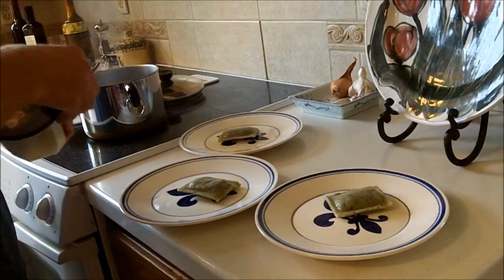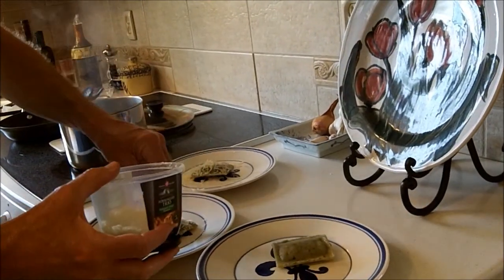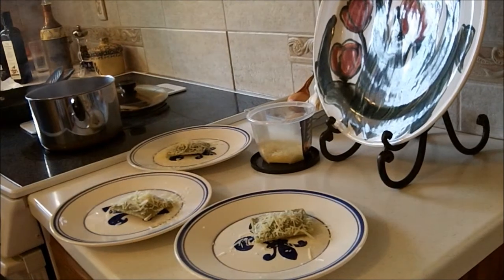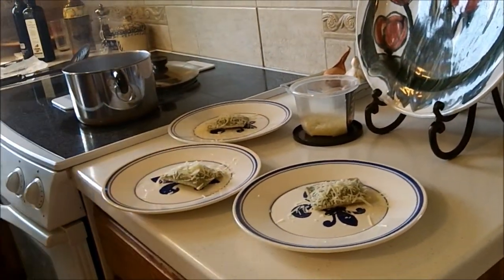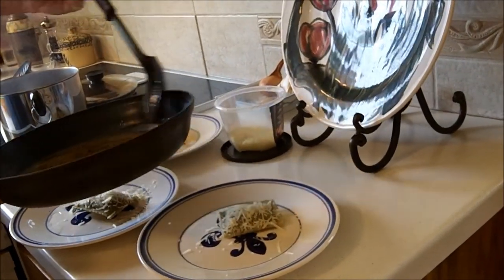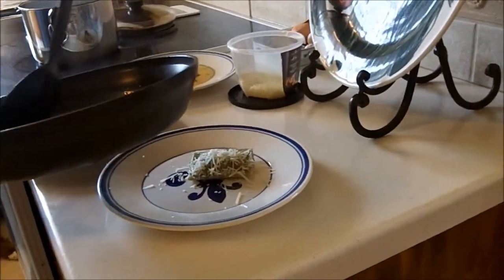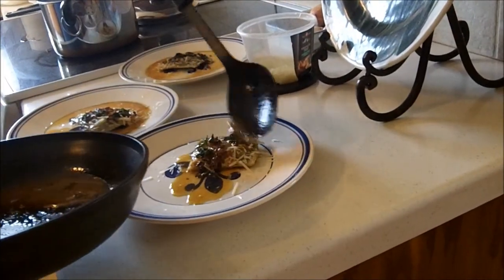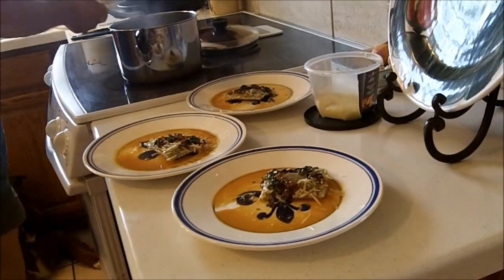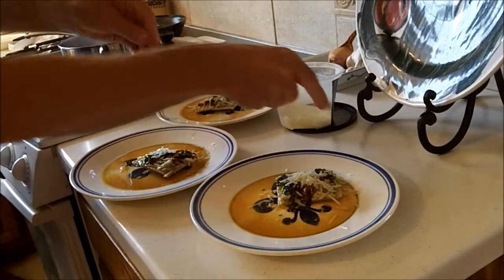Before I add the sauce, we'll put a little bit of grated Parmesan on top. Then comes the brown butter sage sauce. And a touch more Parmesan on top of that. All right.